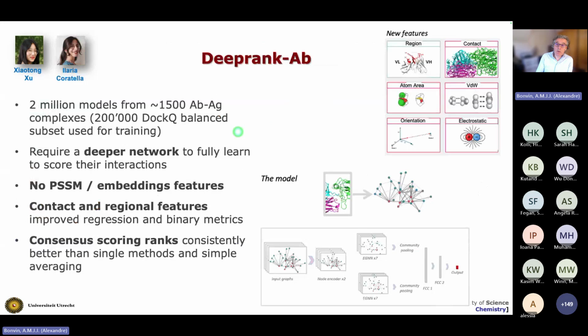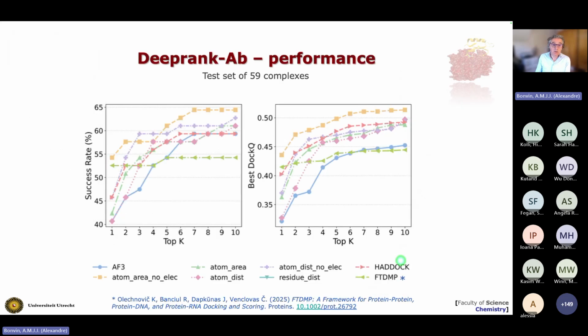And now we have also been working on an antibody-specific version, the work of Xiaotong and Ilaria. Ilaria was a master student. We generated millions of models for about 1,500 complexes, and extracted a test set, which is not used in training, for validation. And we added modules to our DeepRank. So we defined, for example, the loops of the antibodies as features in the model. We added contacts. We added atom areas. So Voronoi tessellation is used in there. We added energetics to the model, orientation, and we trained an equivariant graph neural network basically to make the predictions. And these are the results of this.